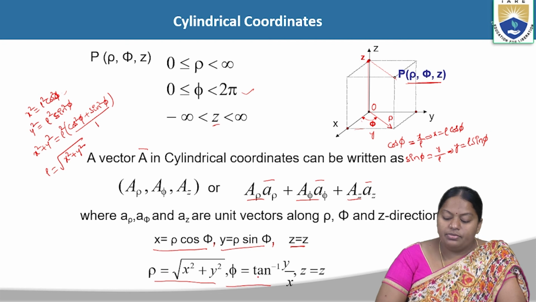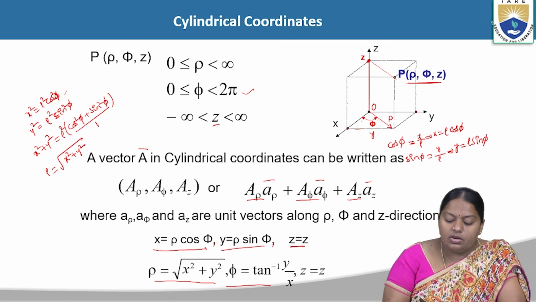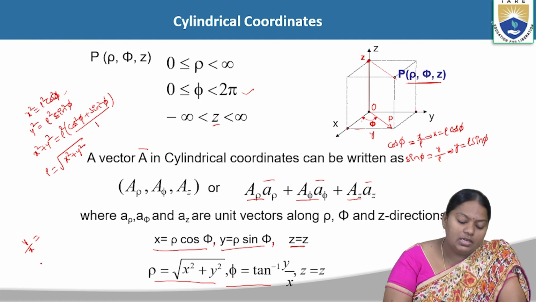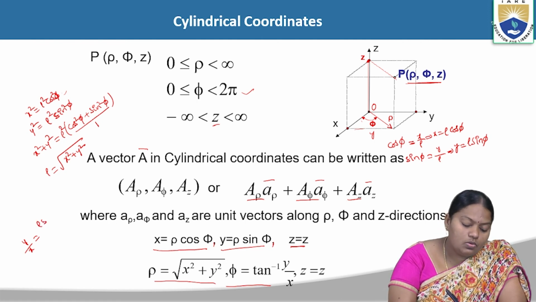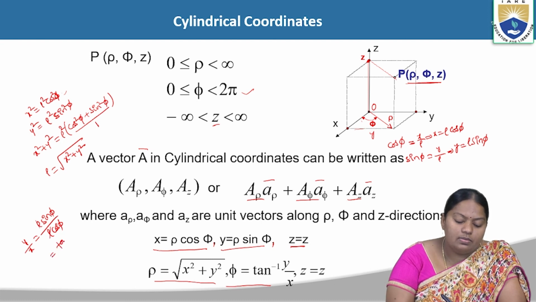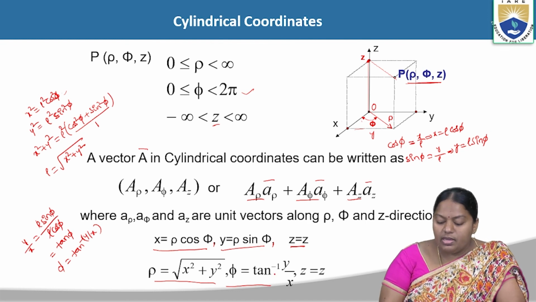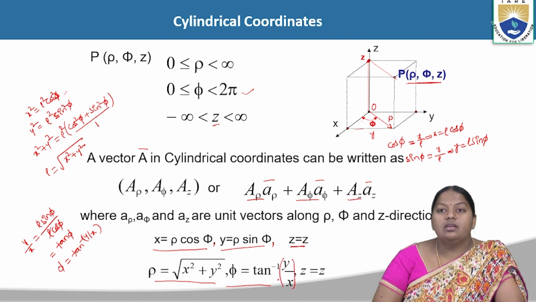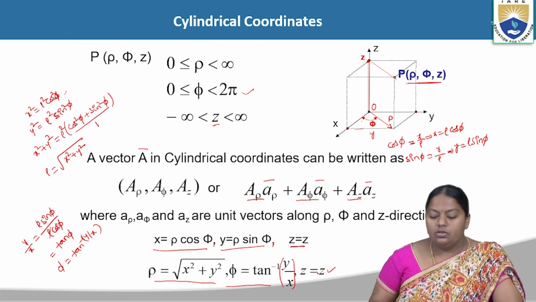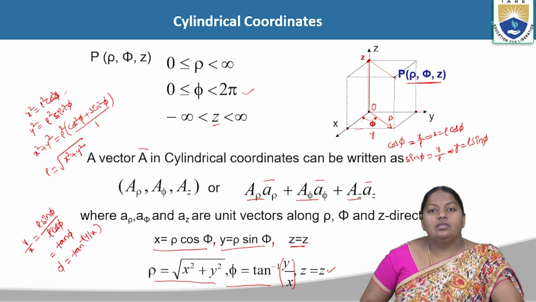Similarly, now to write phi equal to: as we know that x equal to rho cos phi, y equal to rho sin phi. Now to find the ratio, first consider y by x. What is y here? Rho sin phi, and x is rho cos phi. So rho sin phi by rho cos phi. Okay. So rho gets cancelled. Sin phi by cos phi becomes tan phi. Then from this, phi is equal to tan inverse of y by x. Okay, this is the way phi equal to tan inverse of y by x can be obtained.